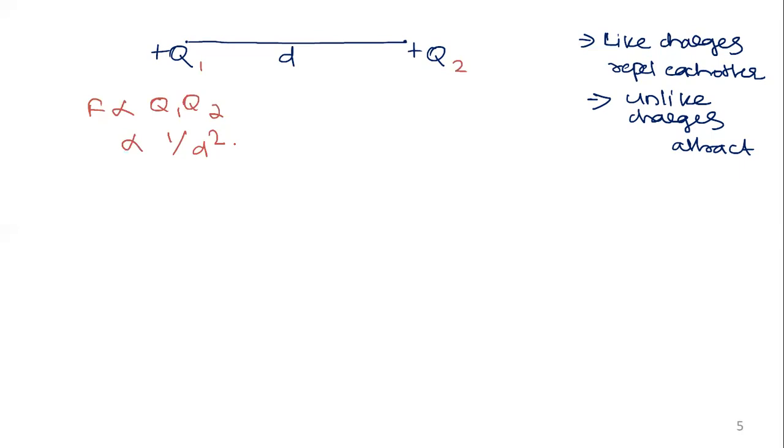So that's why in this sentence, by a distance which is large compared to their size, the point charge word is dropped. The distance should be large compared to the size of the charge. Then only we say it's a point charge. That is proportional to the charge on each and inversely proportional to the square of the distance between them and is directed along the line joining the two charges. So here, the statement needs a little more explanation.